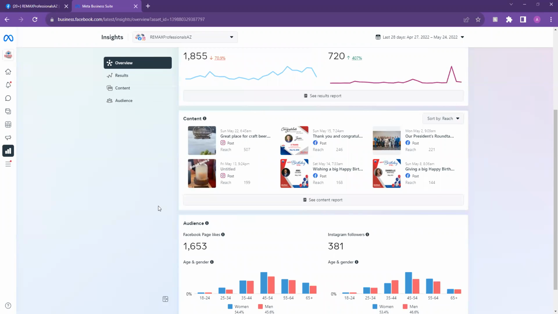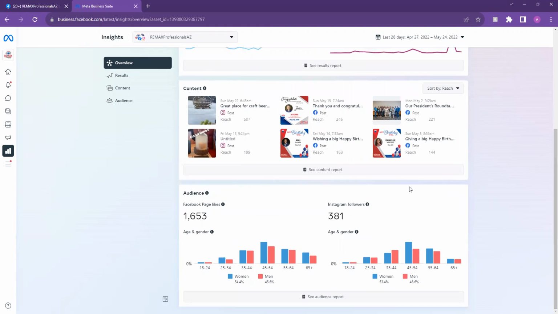So you can obviously go and buy followers and all that kind of stuff. But your best bet is just going to be to create and boost ads and to try to make your page grow organically. People that buy followers and buy lots of people for their page, you don't actually genuinely get a lot out of that. It just makes your numbers look higher, but you have low engagement. You won't have people that are actually trying to contact you or do any of that stuff. So your best bet is generally to do it with things that are organic.